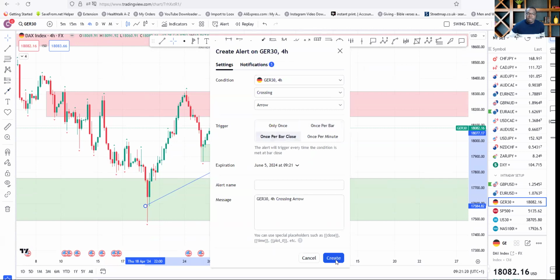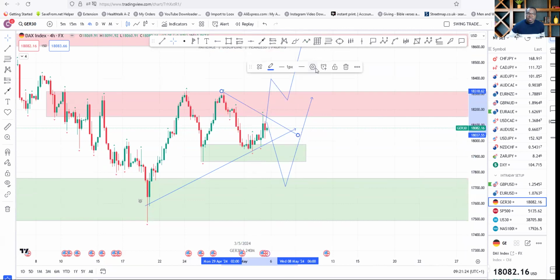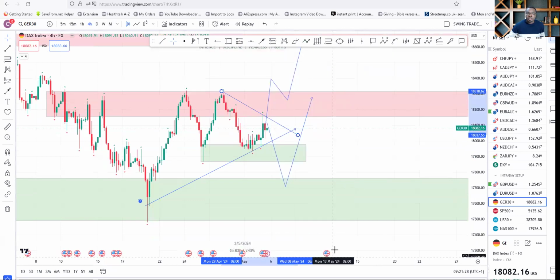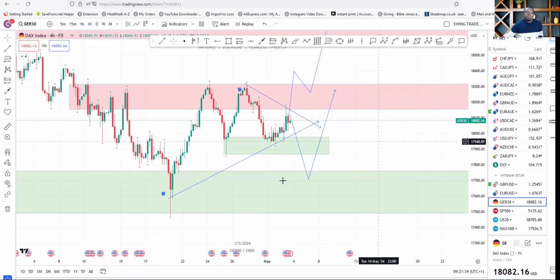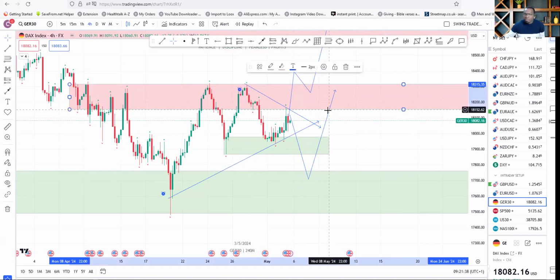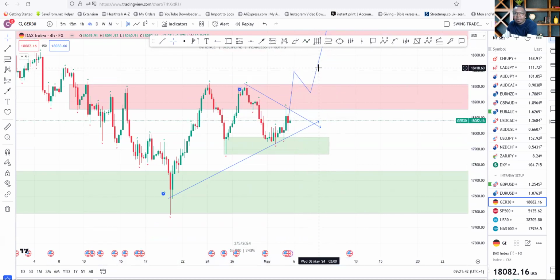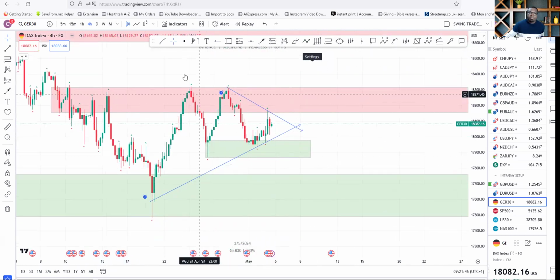I want price to break below, and then it will trigger me, and I will come back to check the chart, because this is a long-term trade I'm looking at, not just a scalping strategy. This is more like a swing day trading strategy. So I'm looking at this whole thing, where the market will go. So I will take that out, take this out of here, and take this out of here. I already told you what I'm looking for, but I need this trapped price to come out of this zone where it's been trapped right now.